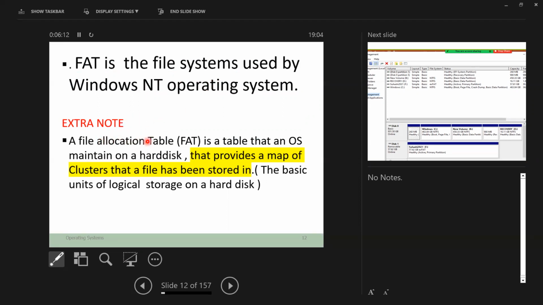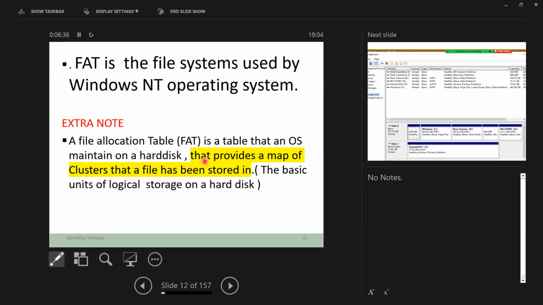The file allocation table is a table that the operating system maintains on the hard disk. It provides the map of the clusters. Cluster means what? Adjacent sectors inside the hard disk, because there are tracks and sectors, and each track is divided into sectors.